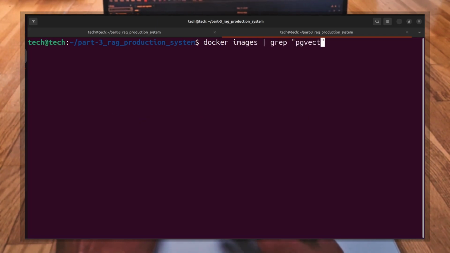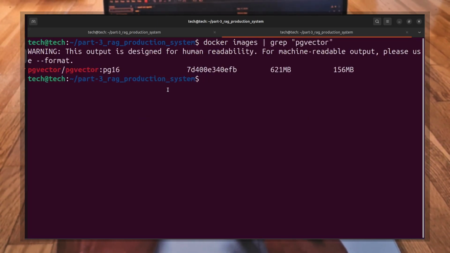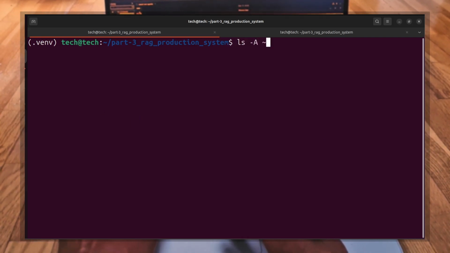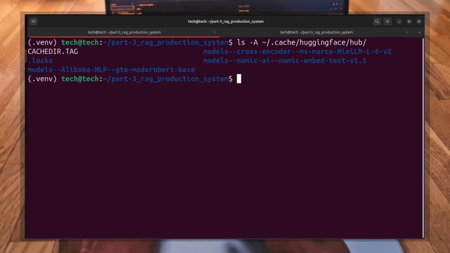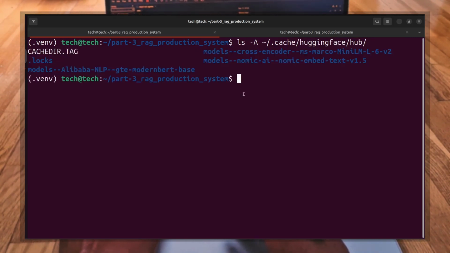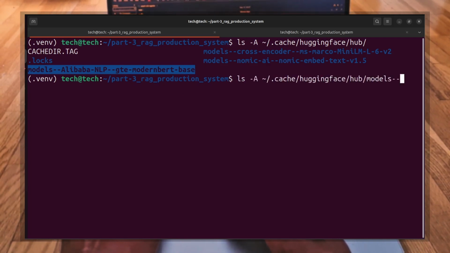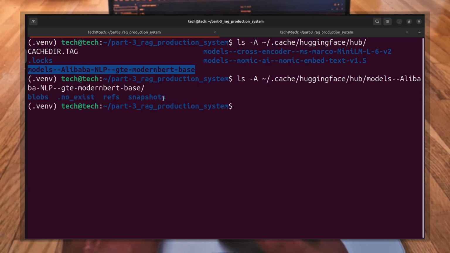And we have a PGVector Docker image ready. So the Hugging Face model location will be in the .cache folder of your home directory. That's our model.